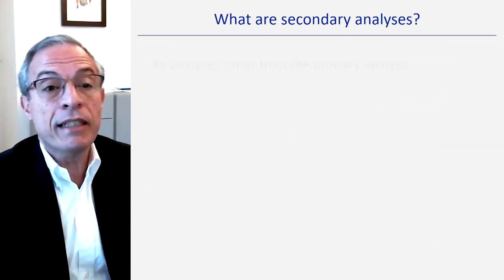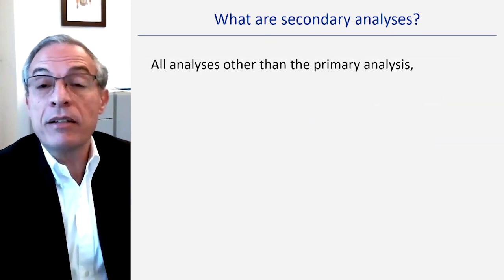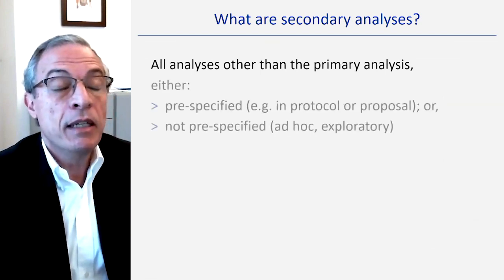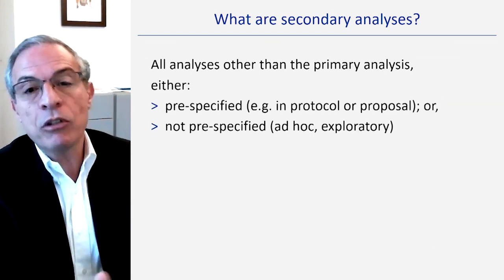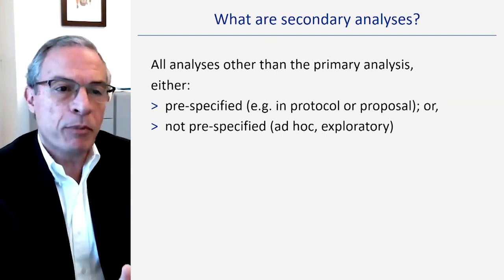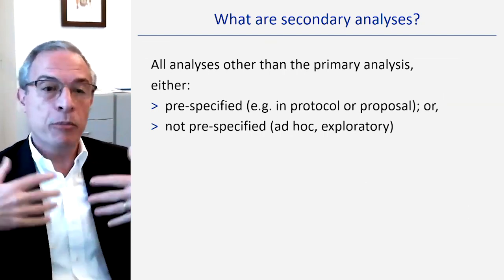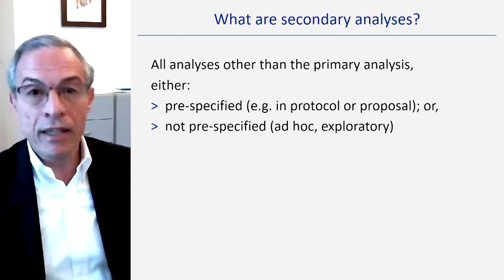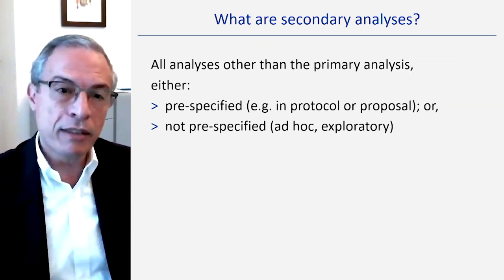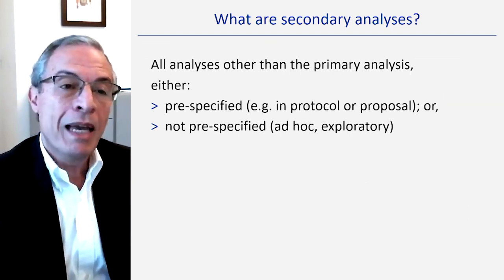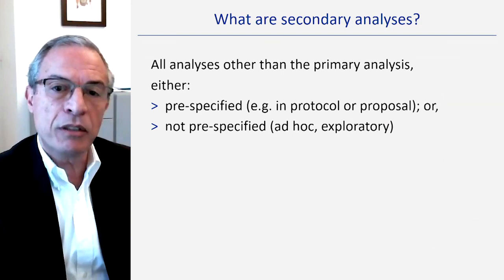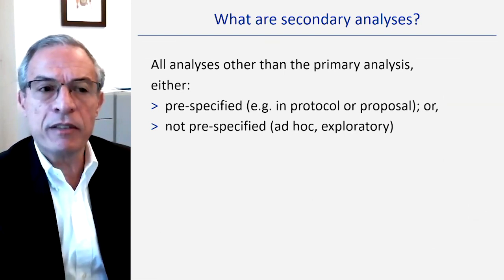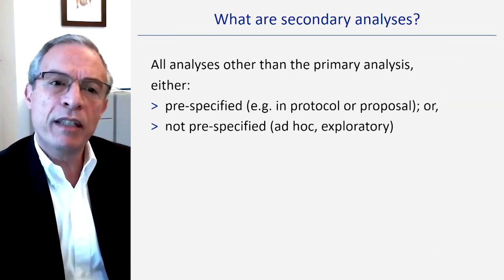What are secondary analyses? They're all analyses other than the primary analysis. Okay, that's not very informative, I accept that. But they can either be pre-specified or not pre-specified. What is pre-specified? They were in the plan, they were in the proposal. Or not pre-specified, they're kind of ad hoc, exploratory. After you got the data, you're thinking of a question. And it's important to make that distinction between pre-specified and not pre-specified, in terms of the weight of the result.